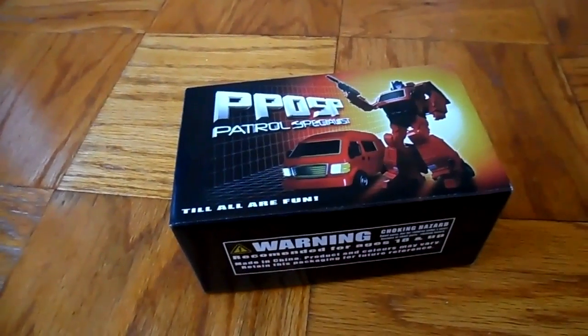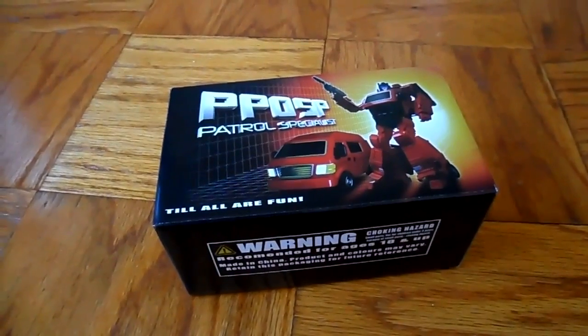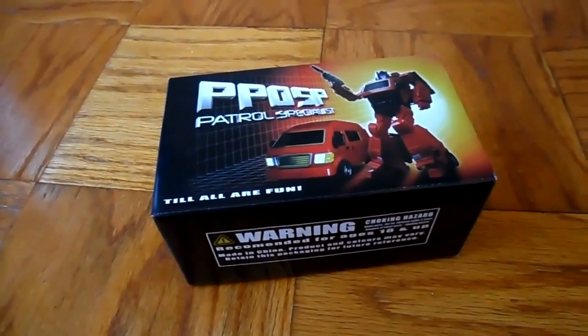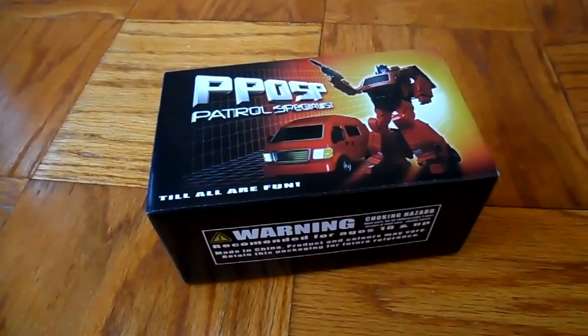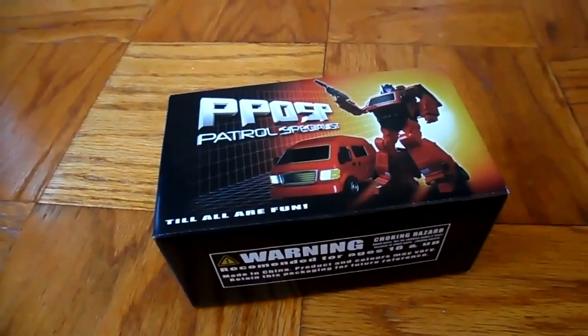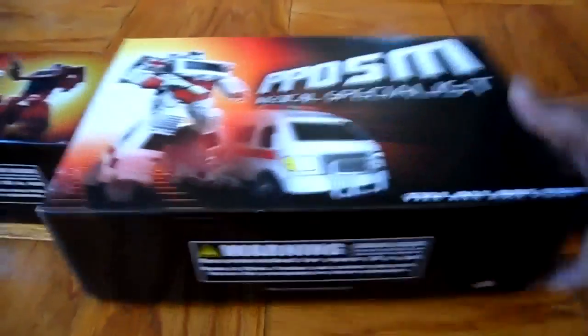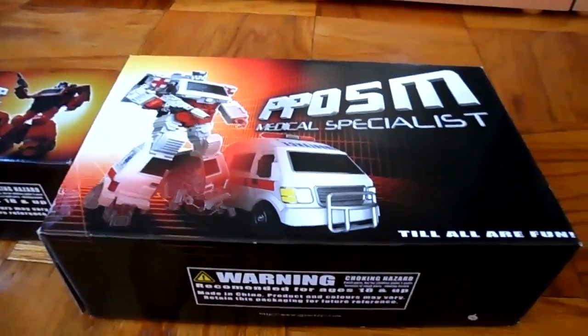What's in the back box? Alright, so this was a package from Big Bad Toy Store. And this is the PP05P Patrol Specialist. This is the third-party Transformer here, who is basically supposed to be Ironhide, but obviously they can't put Ironhide here. Now this was the re-release of that figure. The regular figure would have come in a box this size, because it had all the weapons and everything like that.